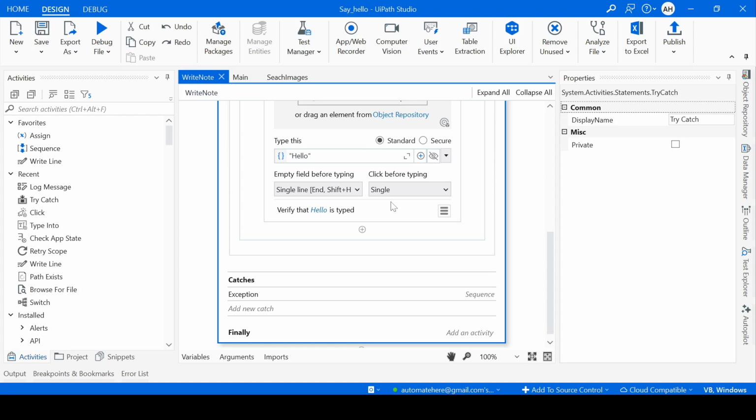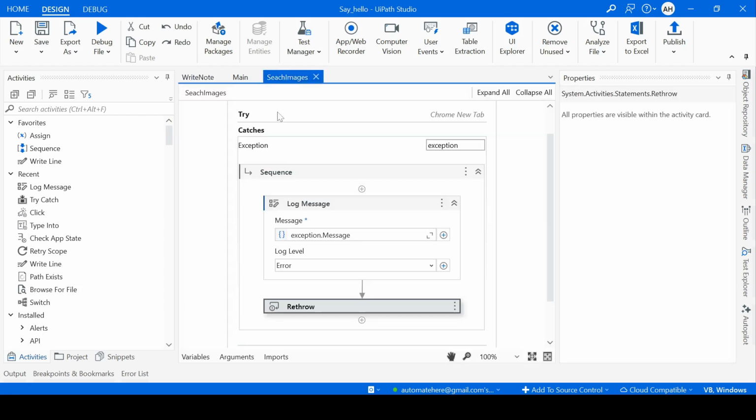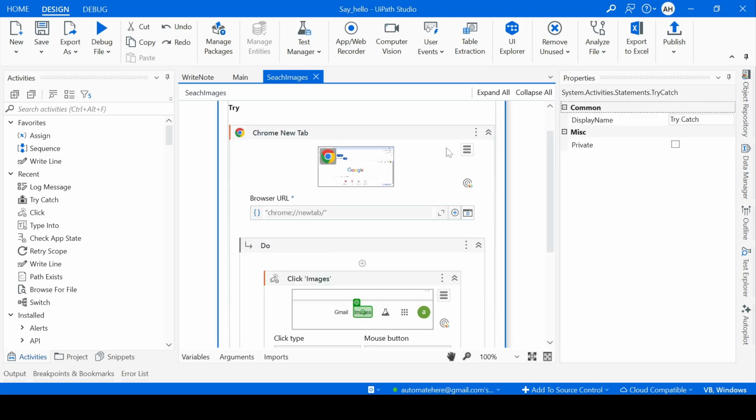But suppose that it is not a numeric value, it is some string, some text, right? So you cannot go ahead in that case. You will have to notify the user. So this is a kind of business exception where you can't go ahead with the process. So you will notify the user and tell him that the value is not numeric, so that you can skip that particular transaction, right? So let me show you that with an example here.